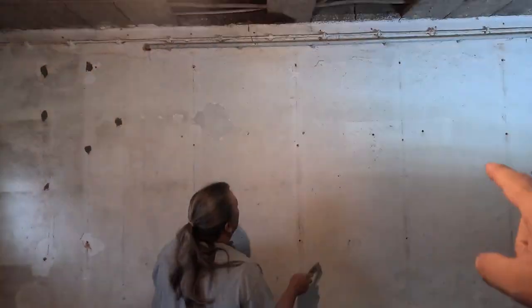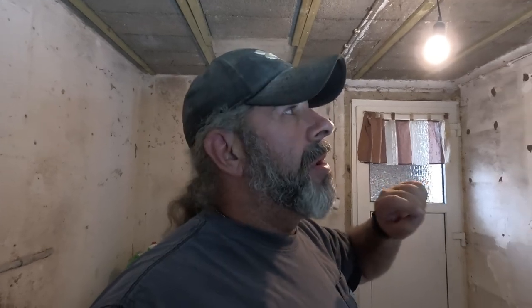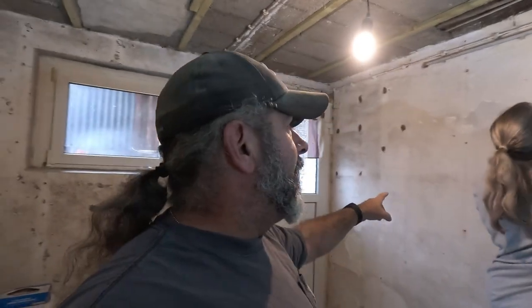But what she's doing is she's filling in all the holes from where they attached the lattice work for the false wall that was on there. So what we're going to do is, after she fills in all the holes, then I got to groove the wall, because we're going to put two outlets. We're going to put an outlet like one third of the way and then two thirds of the way across the room, because I think that's the wall. I'm not sure that we're going to put the deep freezer on, or we might stuff it here alongside the door.